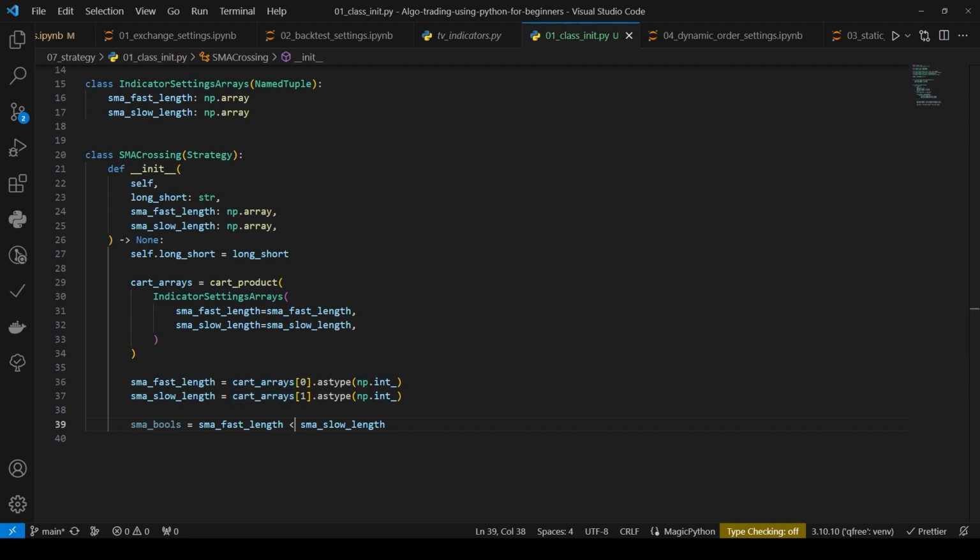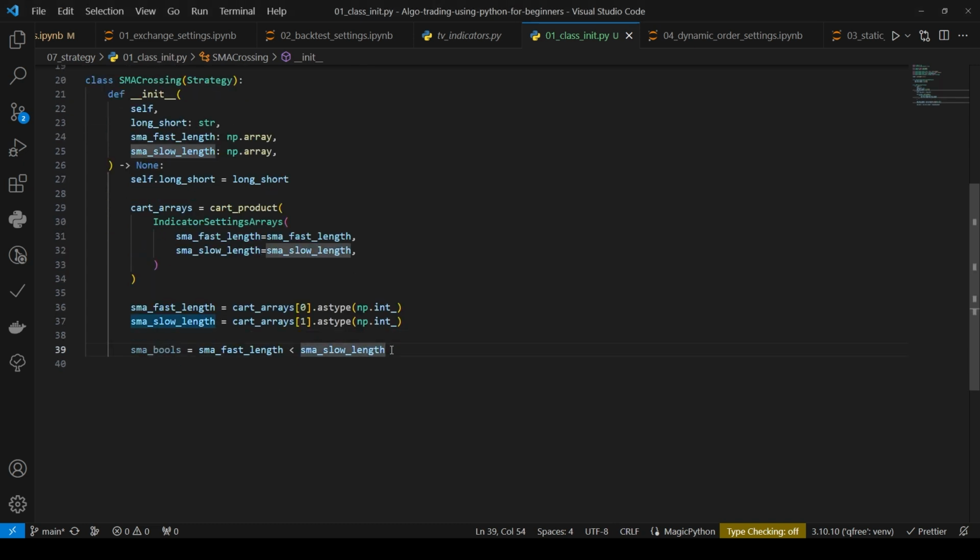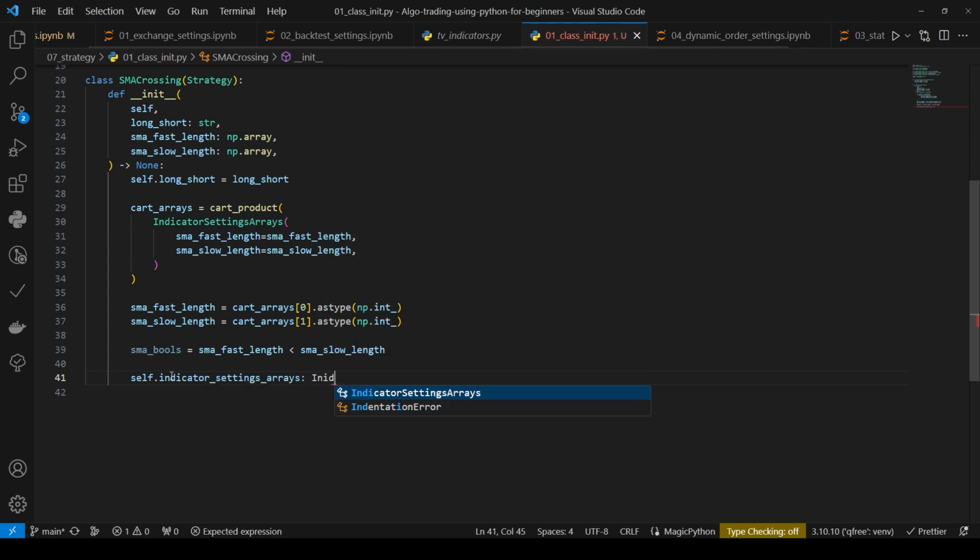Okay, so that's going to be that. And then what we're going to do from there is self.indicator settings arrays equals indicator settings arrays. So this colon is just basically saying, hey, this variable is going to be of this type.